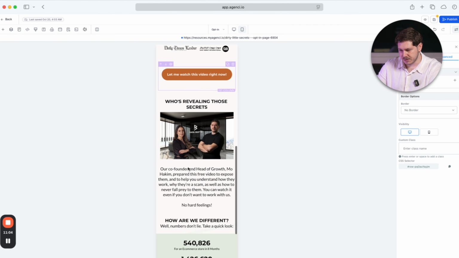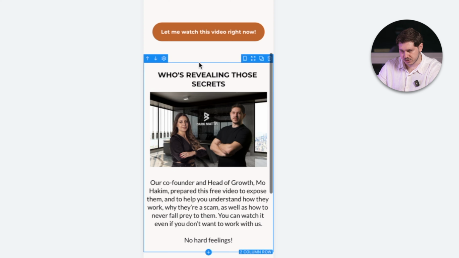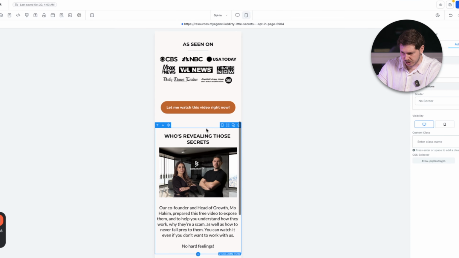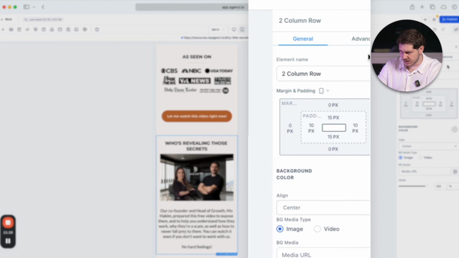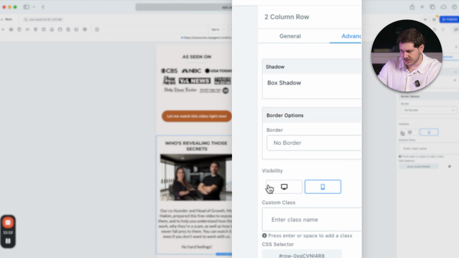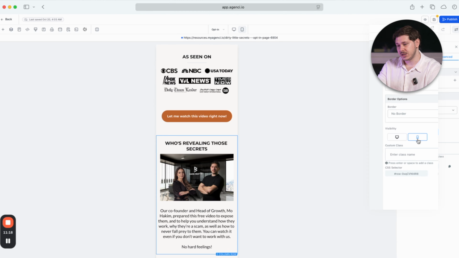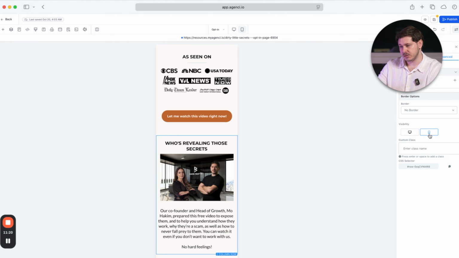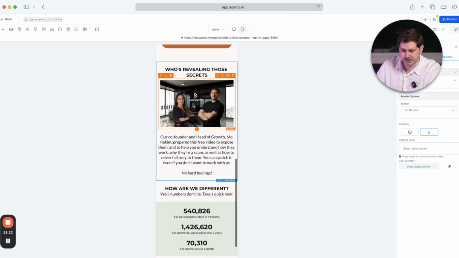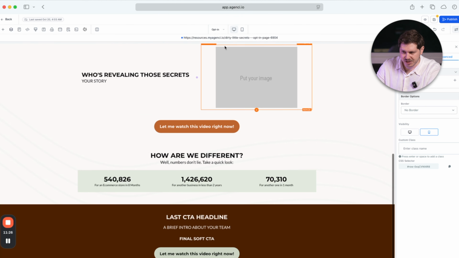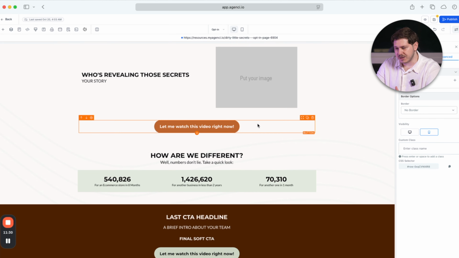Now, if I go to the story section, which is the blue column, and click advanced, it's going to show me the mobile version that's turned on, which means this section is only visible on mobile. And as you can see, the design of this is way different than this. Okay, it's that simple. So obviously you can play around with it.